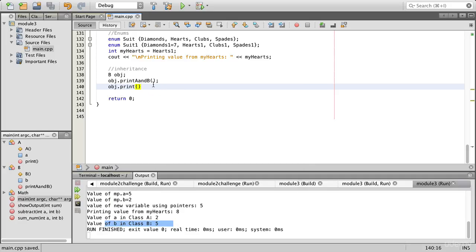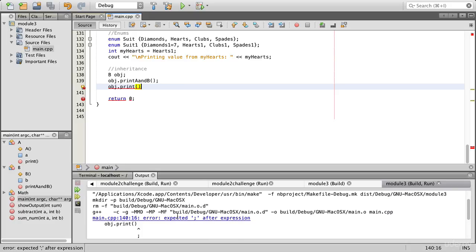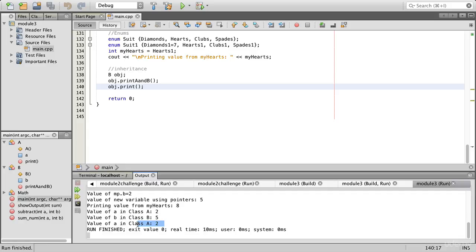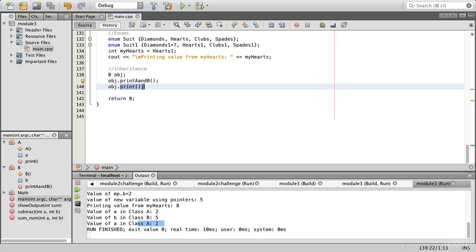So I can even do something like that, and let's just run it and put my semicolon, try this again. There we are. So directly accessing a method off of A, it doesn't have to be wrapped inside of a method that's in B for us to access anything in A. We can just come right off of A like that. So that is a quick look at how inheritance works in C++.